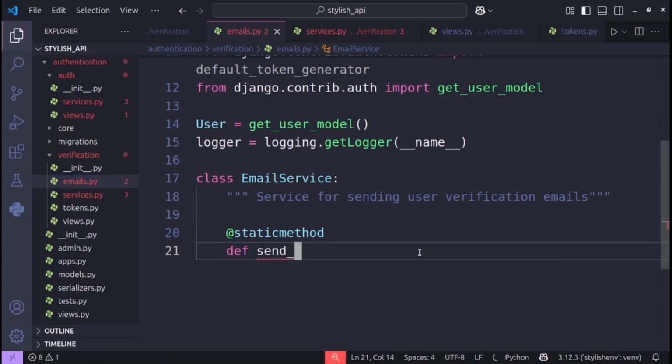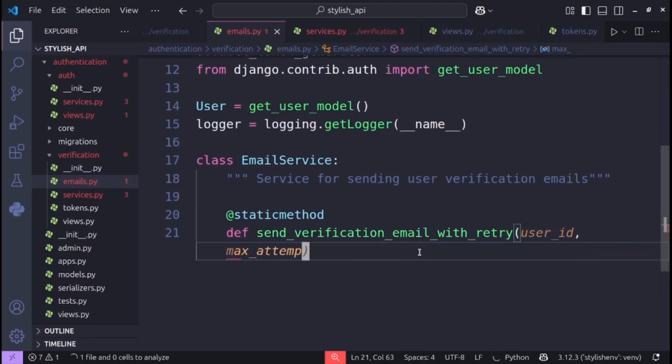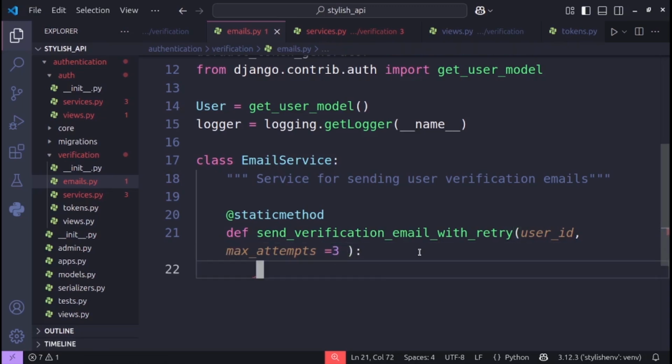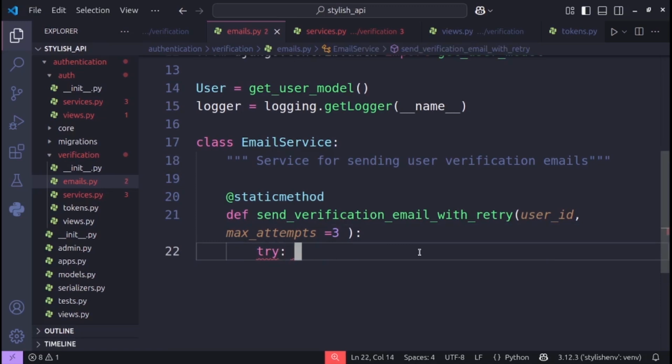Send verification email with retry. So user ID, max attempts will be 3 by default. Then what we'll do, we try to, so first of all, get user by ID.